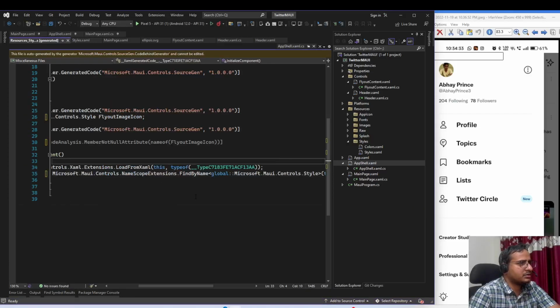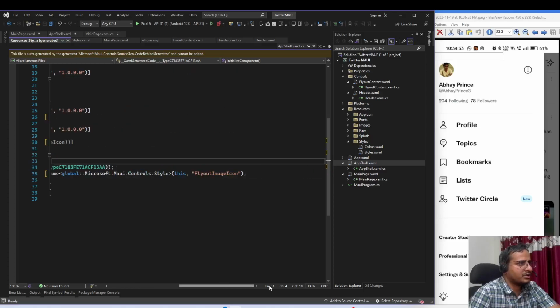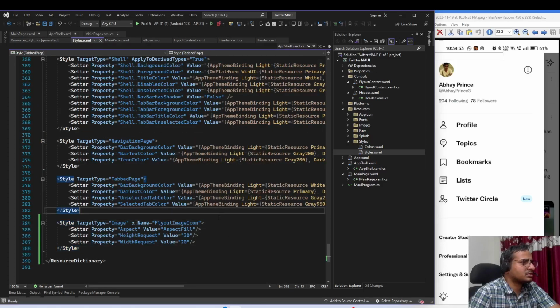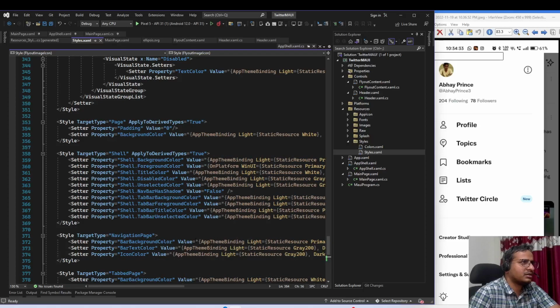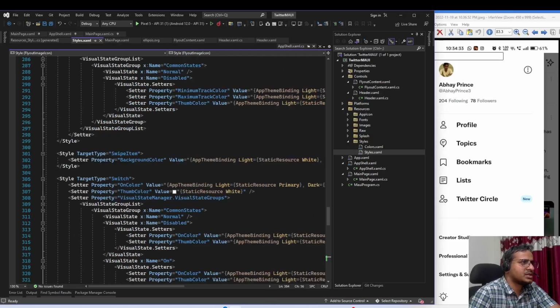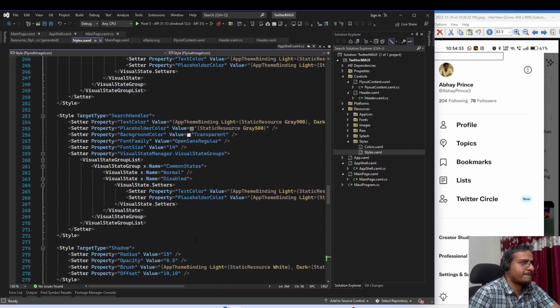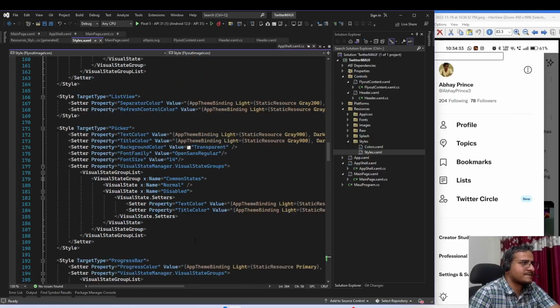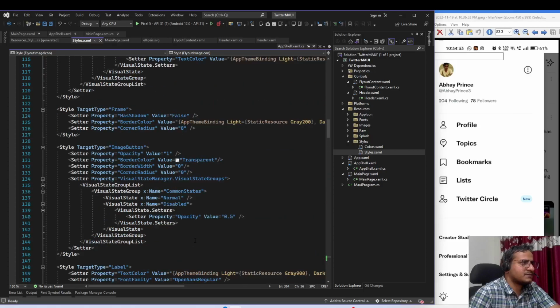And it broke again. Flyout image icon. What is the issue? Style, target type, name, setup, property, value. Everything looks fine.